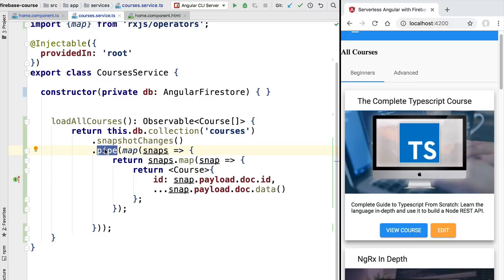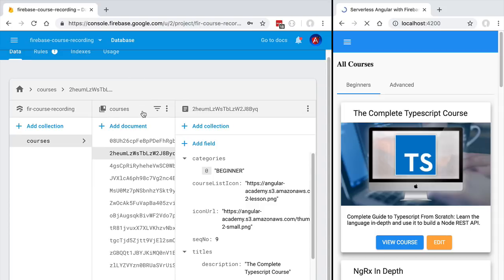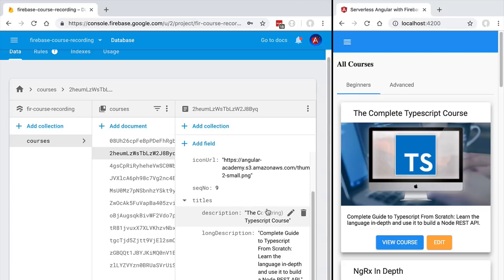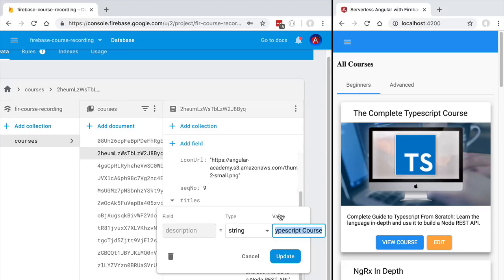So if we switch here to another window, where on the left hand side we have here our Firestore console, and on the right hand side we have our application, notice the following. If we scroll here through the multiple courses of our list until we find the first card that you see here on the screen, take a look at this. If we edit something here directly on the database, let's for example change the title here of this course. We are simply going to call it TypeScript course, for example.